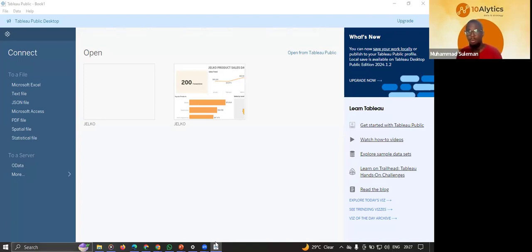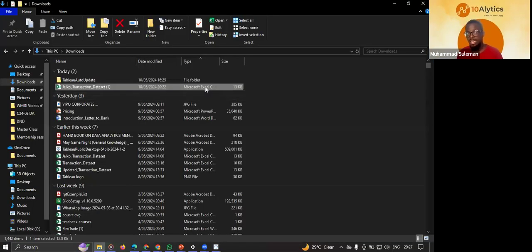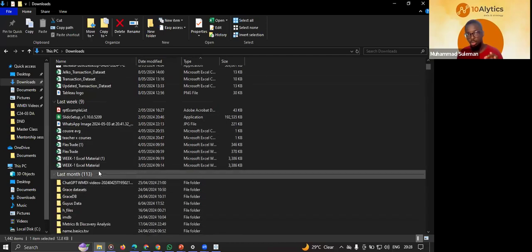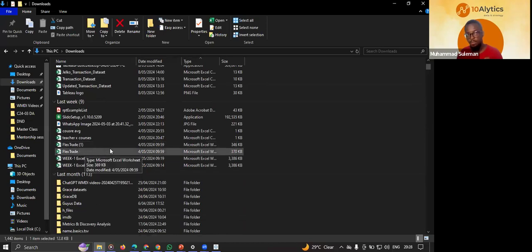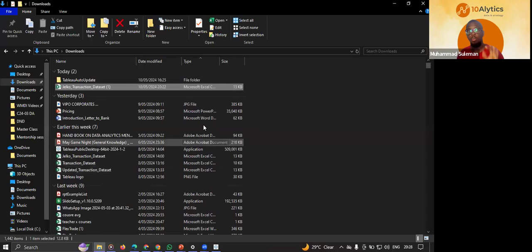So now, because I said that the file that I showed you is a CSV file, comma separated value file, let me show you one more time. This is a comma separated value file, not a Microsoft Excel workbook file. If you look at this particular one, this is Flex Trade. If I hover my mouse here, you see Microsoft Excel worksheets. That is a Microsoft Excel file. But wherever you see Microsoft Excel comma separated value file, it is a CSV file. And I said that a CSV file is known as a text or a CSV file. Some people call it text file, some people call it CSV file.